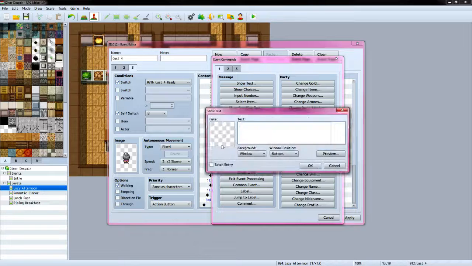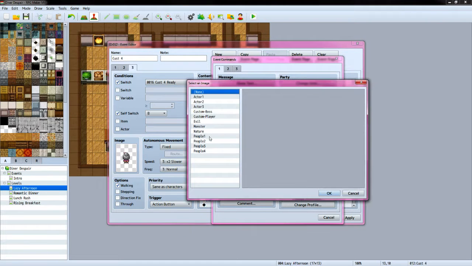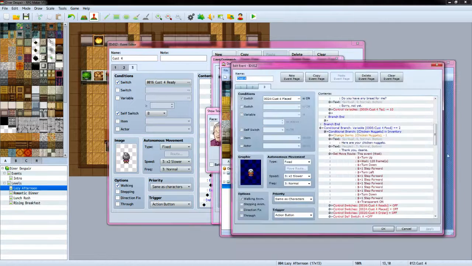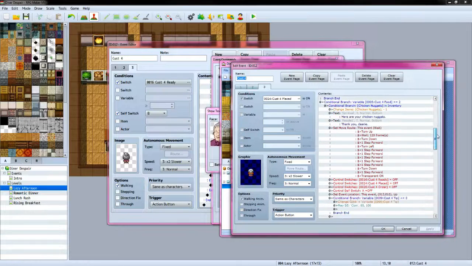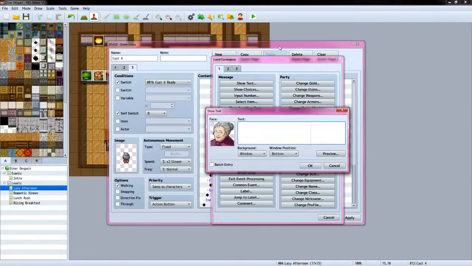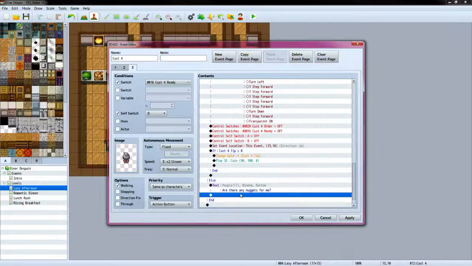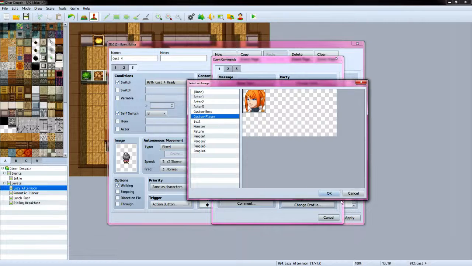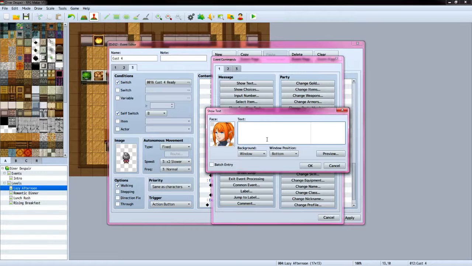Otherwise, she asks us where the chicken nuggets are by saying, "Are there any nuggets for me?" Sorry, not yet.